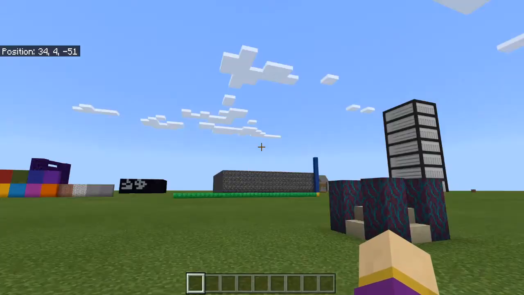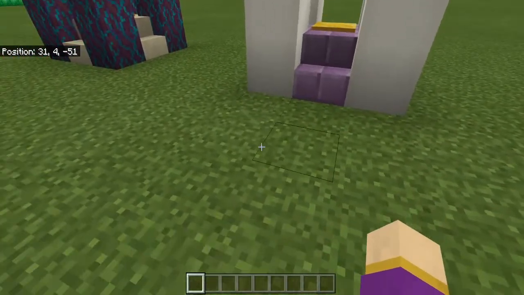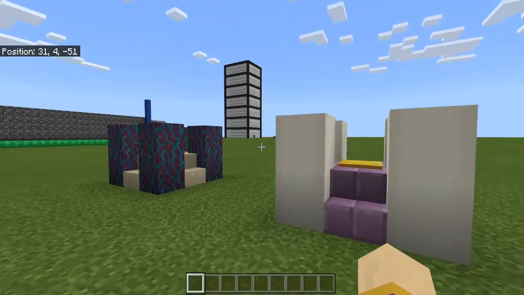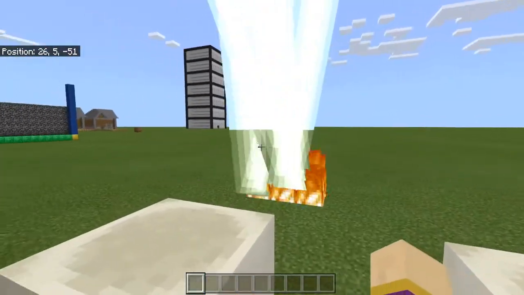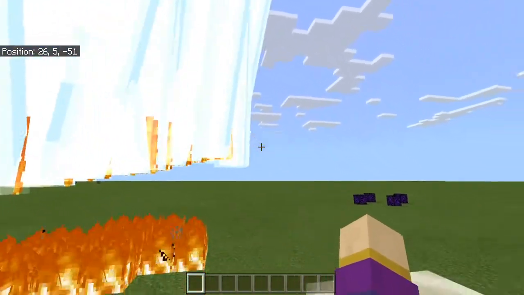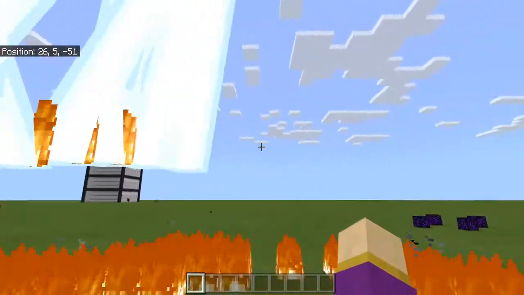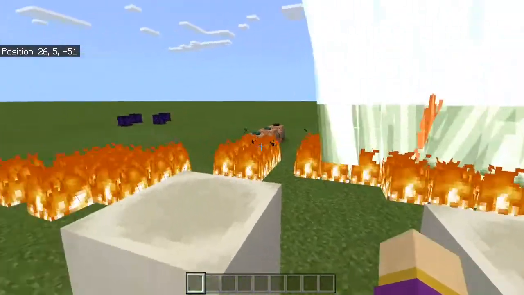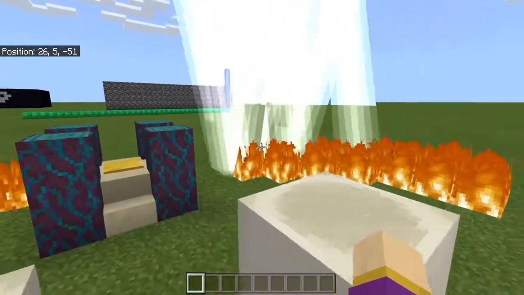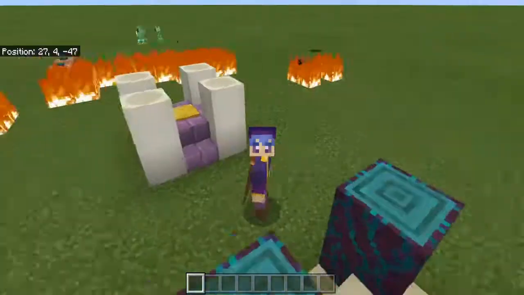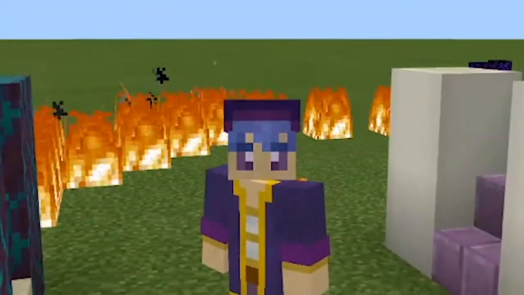Let me show you. For example, using a repeating command block and one execute command and the summon command. Now tell me that's not cool.